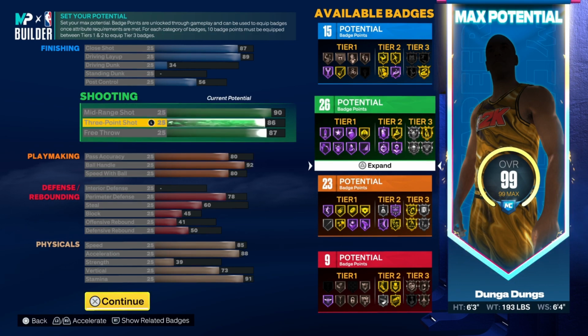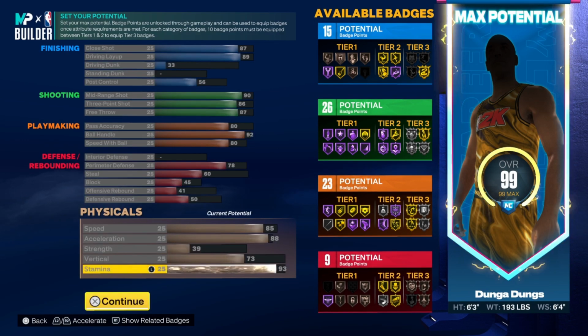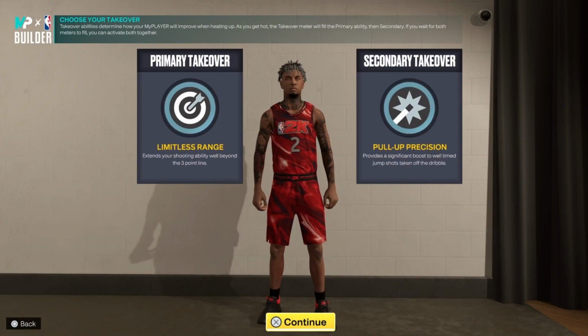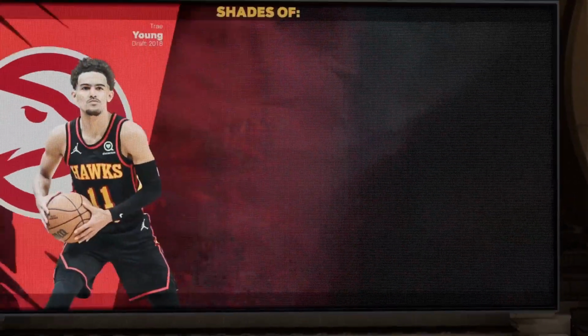To be honest, a 6'3" build, 193 pounds, the weight is good. The wingspan is pretty good. You know, the steal is. You know what? Let's just go ahead and confirm this so we can get this Kyrie build. Y'all could see it firsthand. So we're probably gonna just choose any takeover. Just press continue. So this is the base build, right? That's the base build that I just showed you.